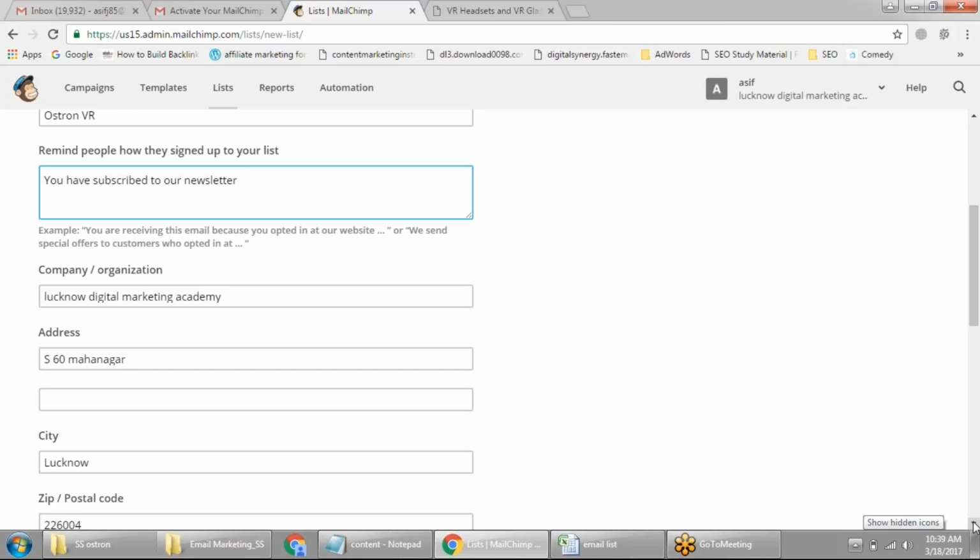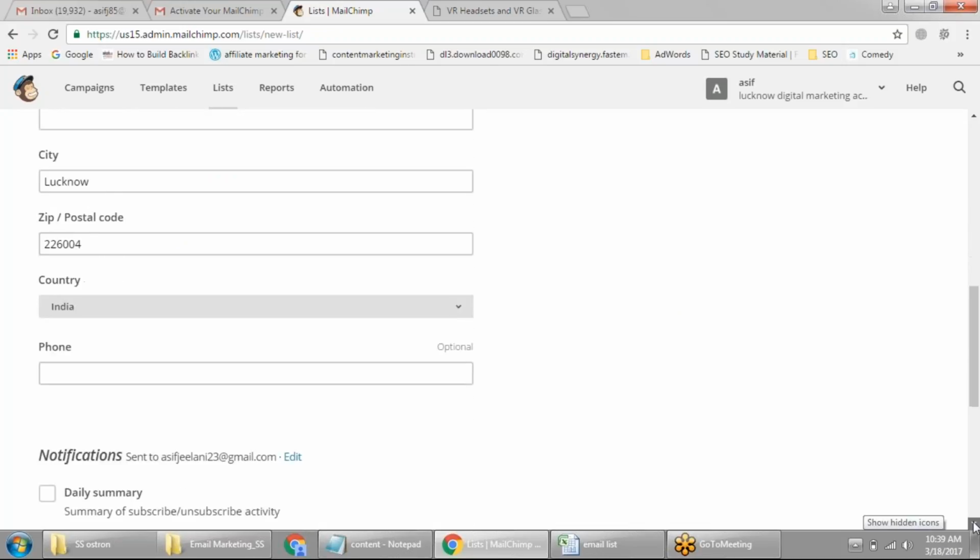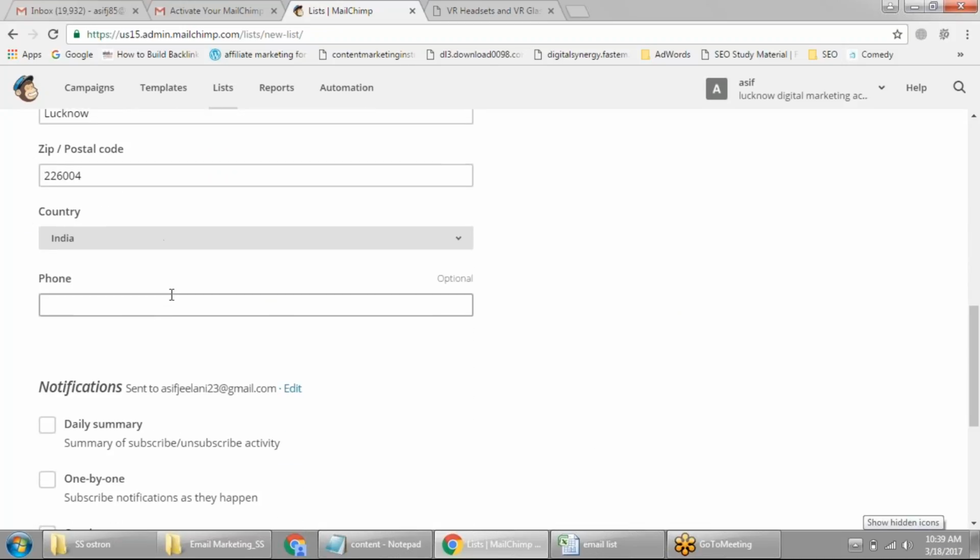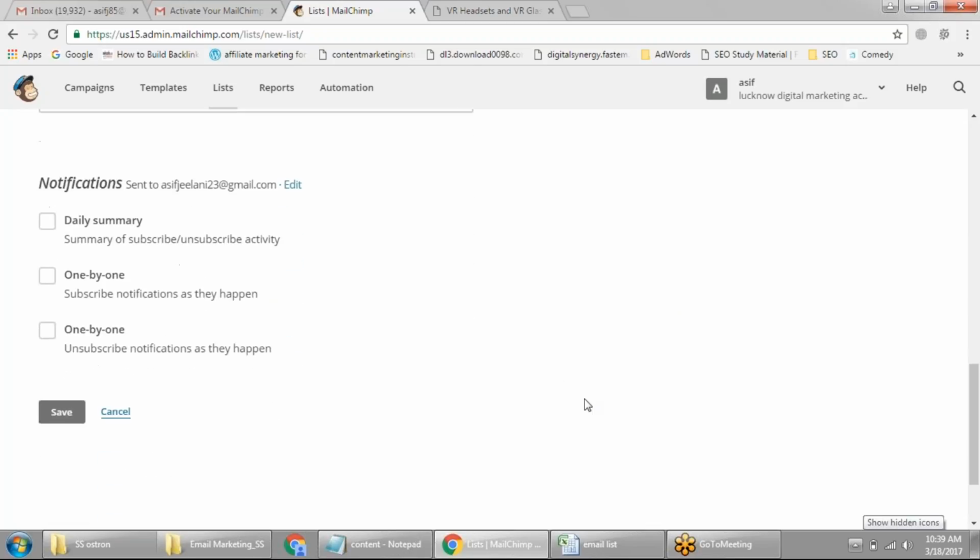Then these details are filled automatically. Then this phone number is optional. Then this notification, you have to select all of these or even one of them. These are simply the subscription boxes, notifications, summary of your subscribe and unsubscribe activities.